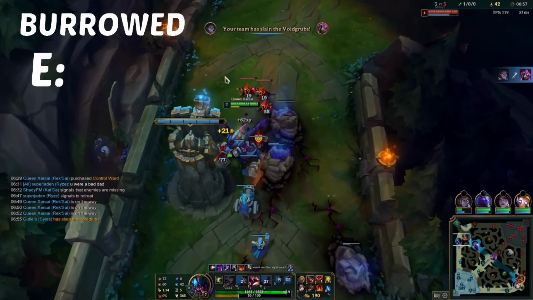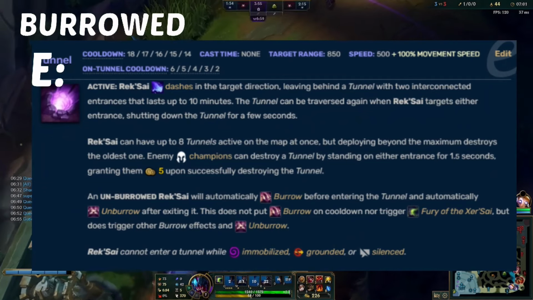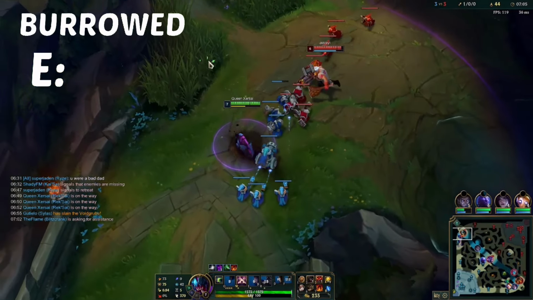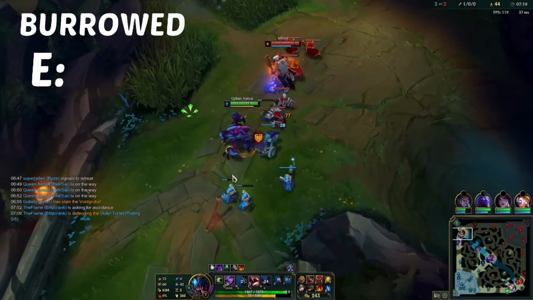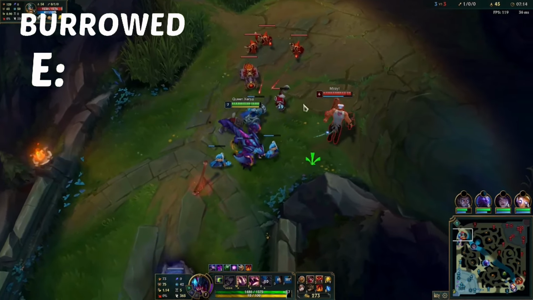Set your tunnels up for escape or into the jungle to roam, or back to lane, or if you're playing aggressive in lane especially, make a tunnel so if you get ganked, you can reuse it into an actual tunnel use. So you can tunnel once with the pre-made tunnel, and then tunnel again with the one you have that's not on cooldown.